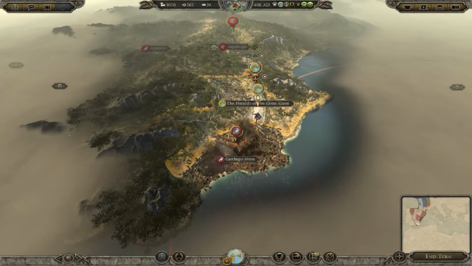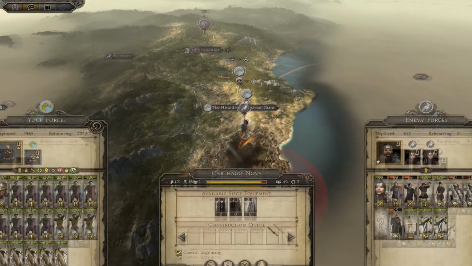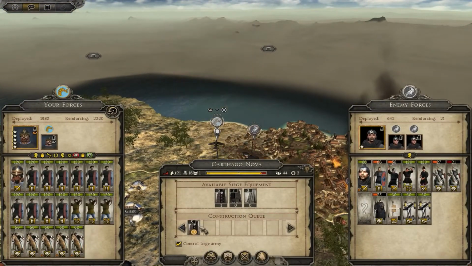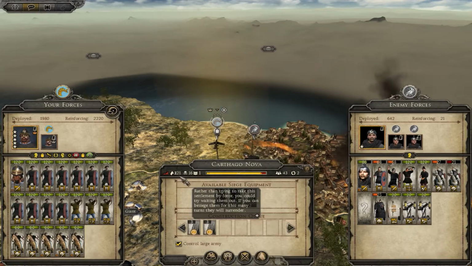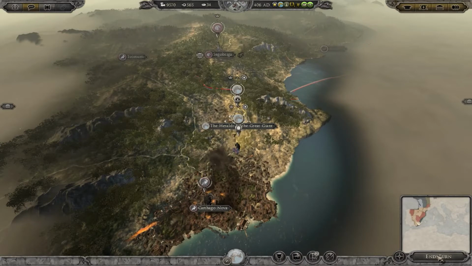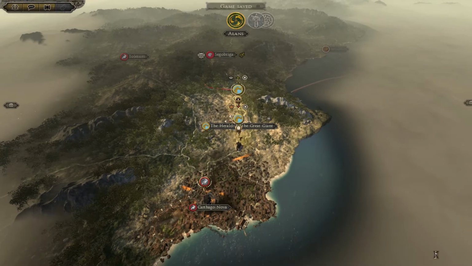Oh yeah, I can build some siege equipment here. Let's go for the siege towers. 21 turns is way too much, but I will be waiting for a little bit before I attack. Maybe 10 turns. That's my phone going off. I'm really sorry if you heard that.